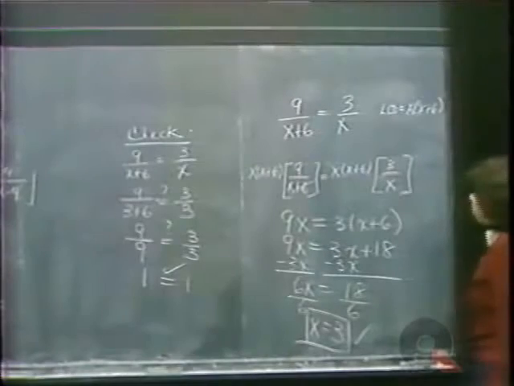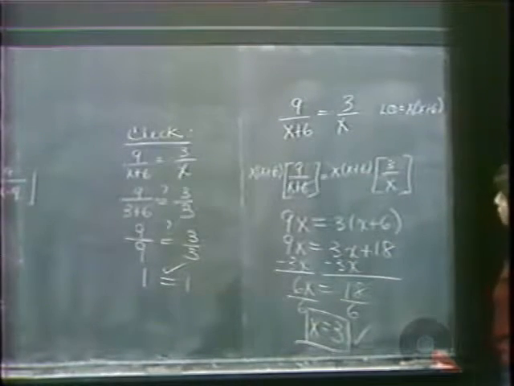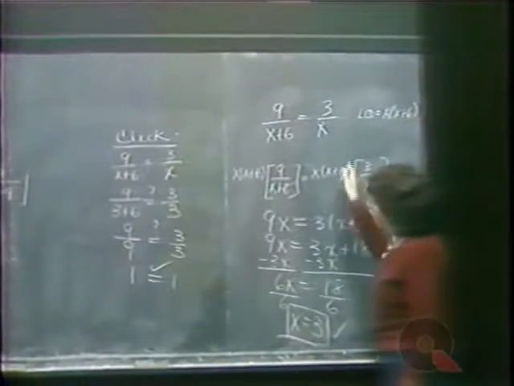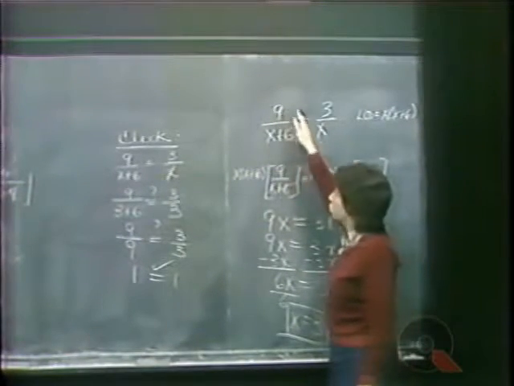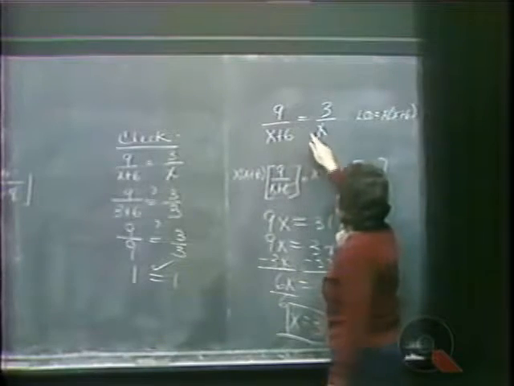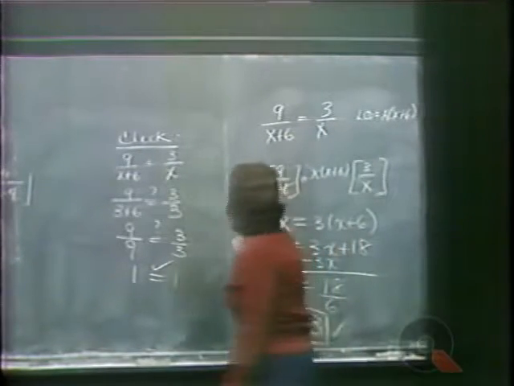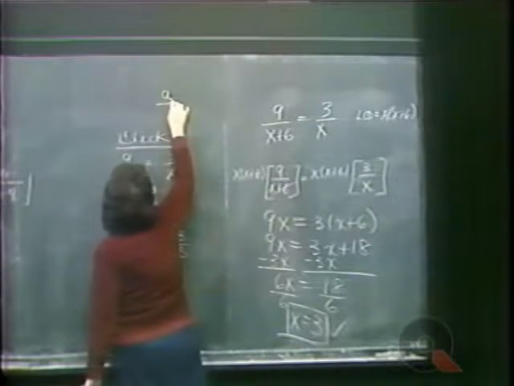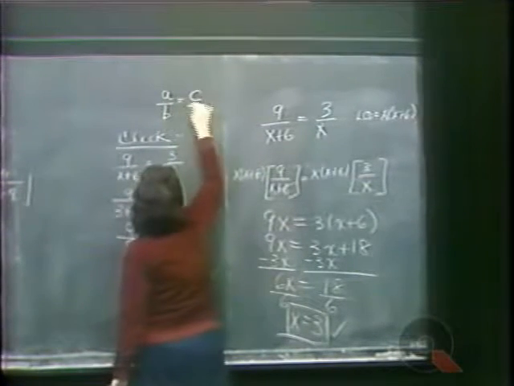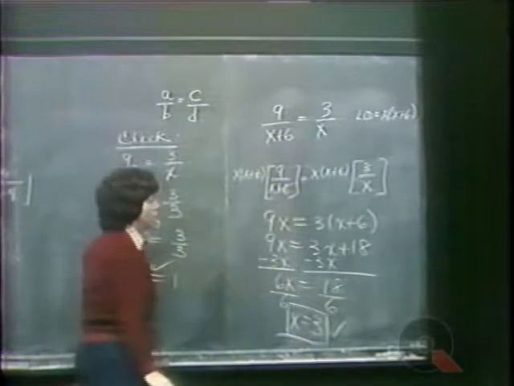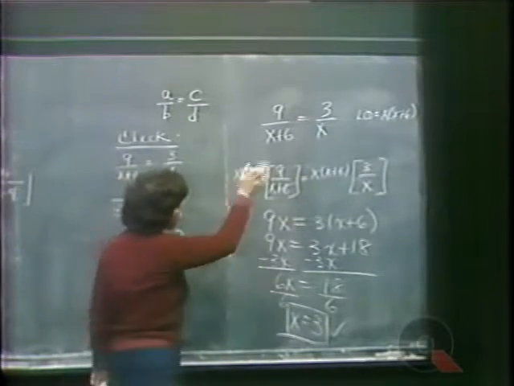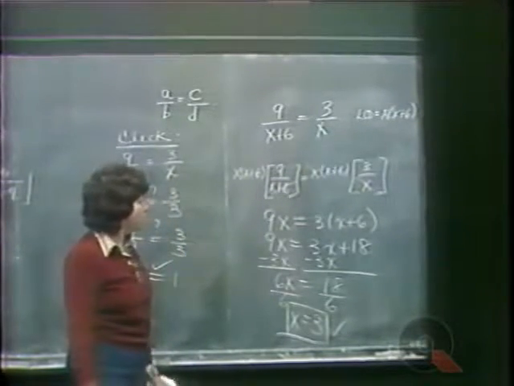Okay, a word about this problem. It's a little different from the ones that we've had earlier in that what we have on the left side of the equal sign is just one fraction, and on the right side also one fraction. It's in the form, say, a over b is equal to c over d, this type of fractional equation. And we multiply both sides by the LCD.